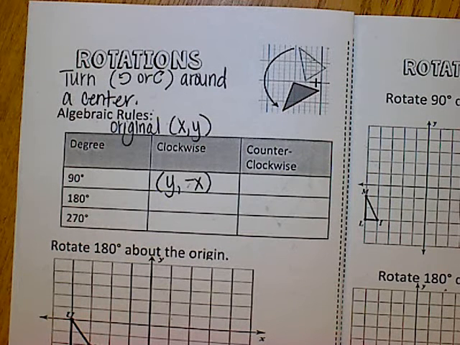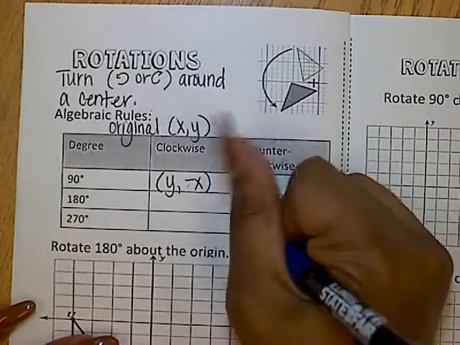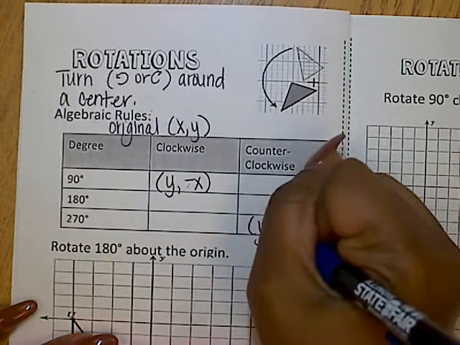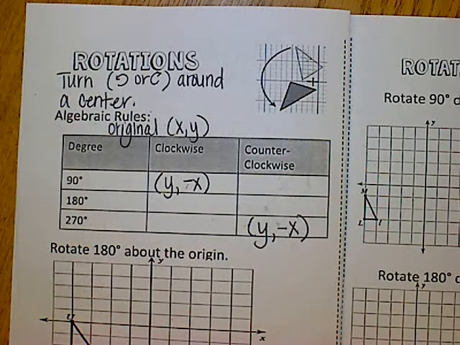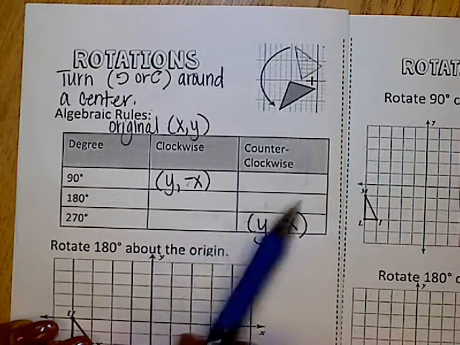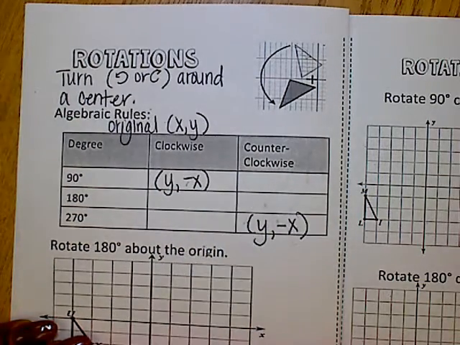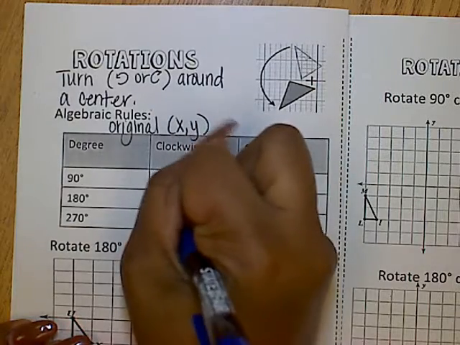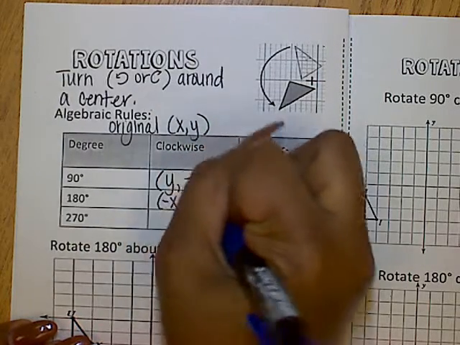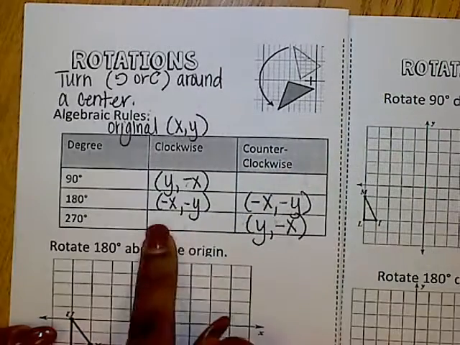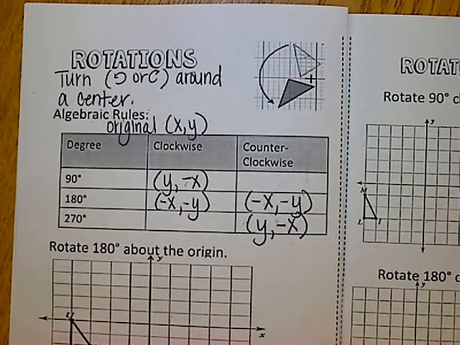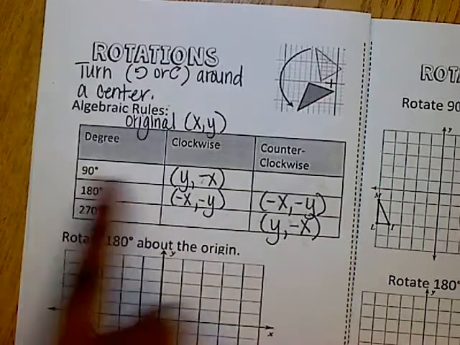And this rule is actually also the same for 270 degrees counterclockwise. If you can start memorizing that these are the same, it'll really make the process easier. So 180 degrees is the same straight across. Those are always the same, no matter if it's clockwise or counterclockwise. You just change the sign of x and y. So your x and y stay in this position, but you change the sign. So those two are always the same.